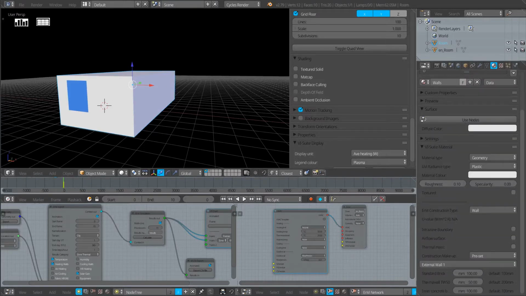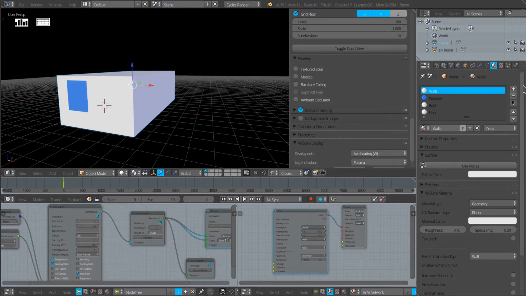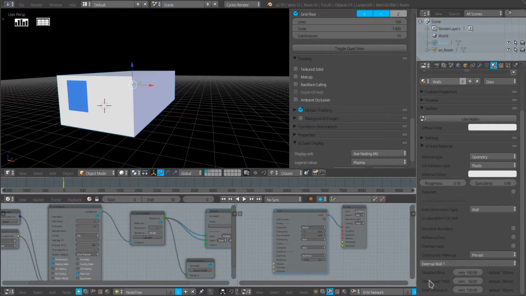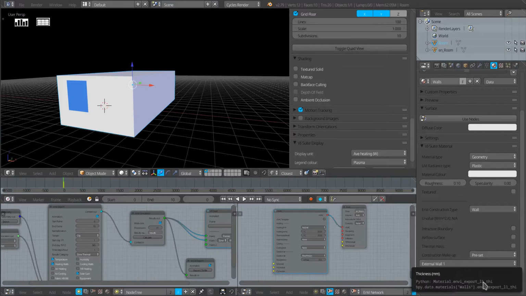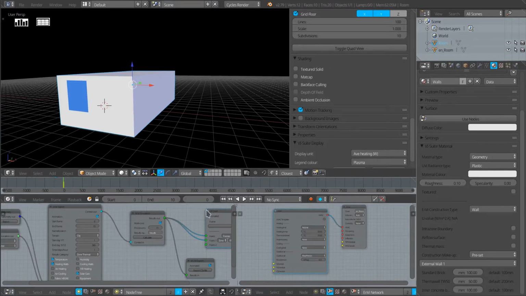So if I come to the Material tab, make sure Walls is selected, come down, and this is my insulation, thickness of insulation within my wall construction. It's currently 50. So again, I make sure I'm at frame 0. Keep it at 50, press I. That's now keyframed. Come to 10, enter 300, insert keyframe again. And now we should see, as I change frames, this number of insulation thickness changes with it.